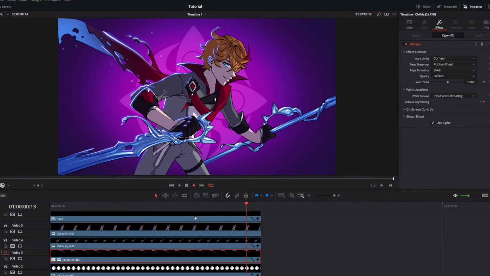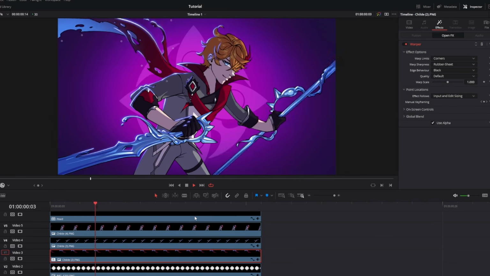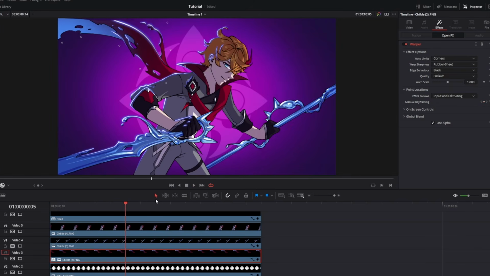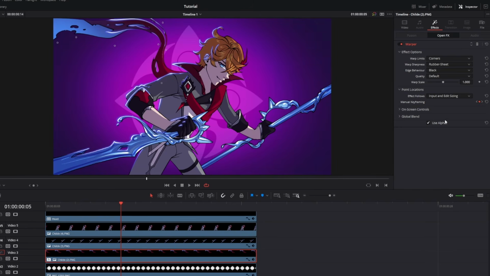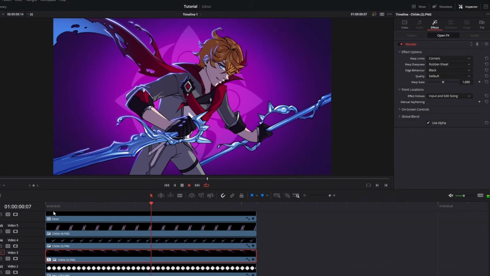So now if we play that back, the cloak is animated. Not very well animated, but it's a tutorial, and I think it does what it's supposed to do. Also, another neat trick is if you mess up, for example, you move something here and you can't undo it, what you can do is either remove the single keyframe, or you can remove all of the keyframes with this little refresh icon right here, and that will reset everything back to where it was.